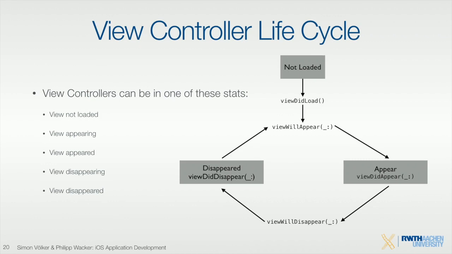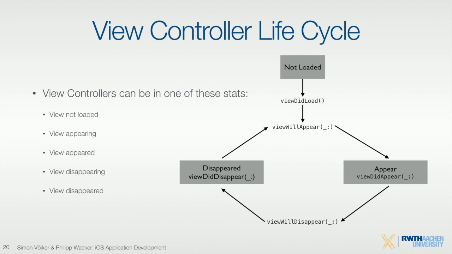Then when the view appeared on the screen, you get the message view did appear. And stuff that you could do in that is, if you have an action that takes a little bit longer, so the information is not immediately there, if you start it there, you can show a progress indicator. Okay, now I'm getting that information without keeping the view from actually appearing or blocking the whole system. So starting information there, showing, yeah, I'm receiving that data and I will show it to you once I have it.